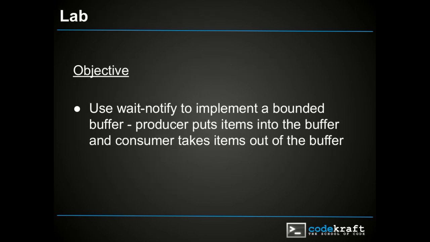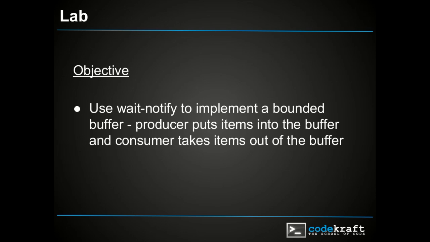So let's understand this concept from a lab. Here what we will implement is a bounded buffer. A bounded buffer is nothing but a list that you have which is of a fixed size, and there is a producer which is putting items into that buffer, and there's a consumer that takes items out of the buffer, and the producer and consumer could be working at different rates. For example, the producer can be producing at a faster rate and the consumer is consuming at a slower rate. This will cause the buffer to fill up.